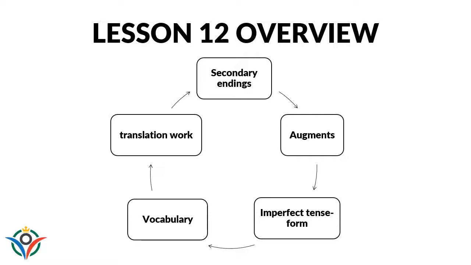In today's lesson, we are going to be introducing and learning the secondary endings, which are monumental when it comes to learning Greek verbs. We're also going to be looking at augments and what they are. And then I will teach you the imperfect tense form. And then finally, we'll learn some new vocabulary together and then practice that vocab doing some translation work.